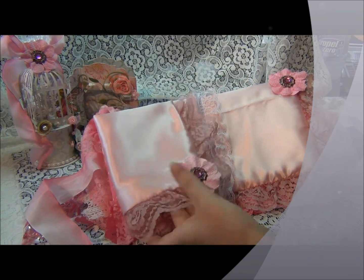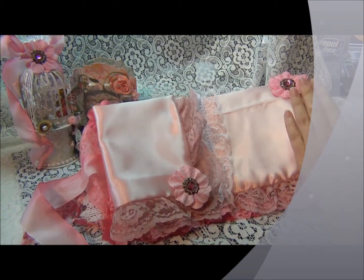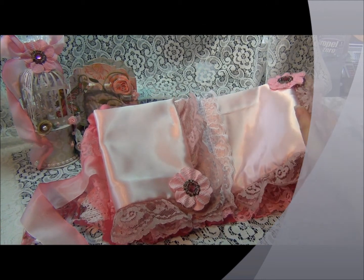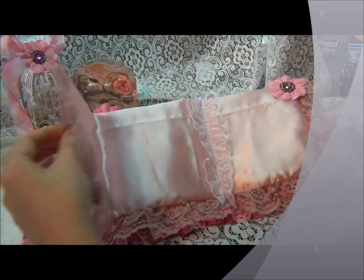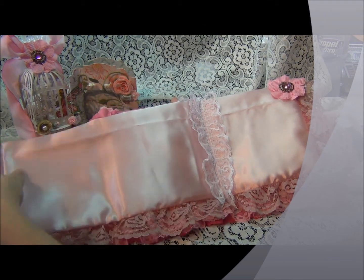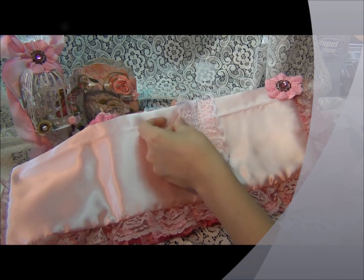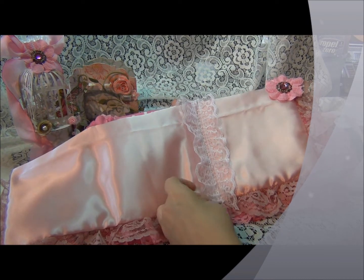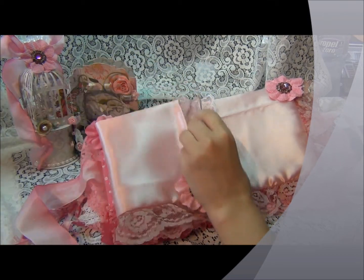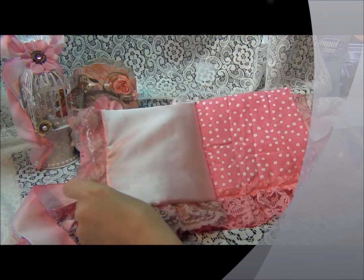Okay, there is another flower, and this is actually the center of the book. I put the flower in here and in here, and this lace goes all the way around both pages, and this flips out so MJ can put something in here as well. And this is the same lace that is on the outside of the book, so I just stitched it in here. So that's that page.